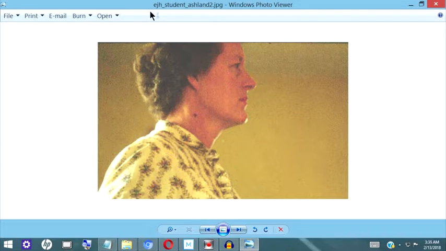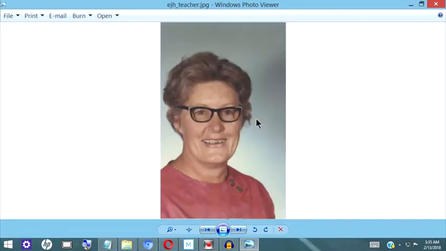That's EJH underline STUDENT underline ASHLAND 2, the number 2 dot JPG. It's a picture of Jean looking to the left. Actually looking to our right, looking to her left.